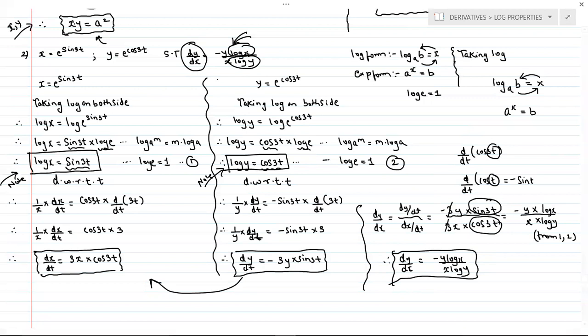Okay, now this is not the only method. As I told, there are 2-3 different methods in which you can find your answer. So this, I guess, is the safer and the easiest method. Just simply take log on both the sides. We did a complete exercise based on taking log on both the sides.